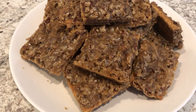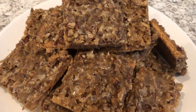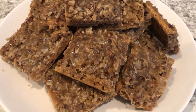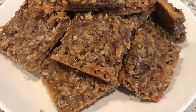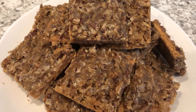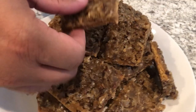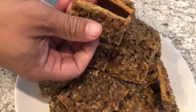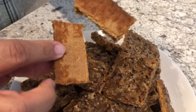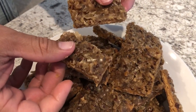Here are the bars — they have cooled completely. When you cut these, you do want them to cool off but not be completely cold. They have a praline taste to them, they're really good. I'm going to ask my husband to break one open so you guys can see. That's what it looks like on the inside, and you can see where the butter soaked through. Both of us really like these a lot.